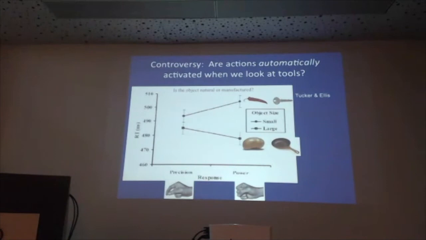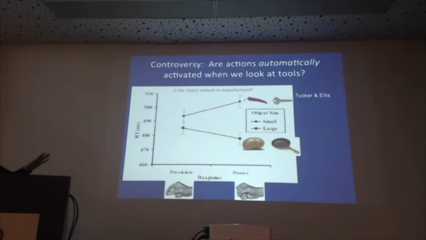So, many of you know the seminal work by Ellis and Tucker, any number of studies. What they have shown, importantly, is that unbeknownst to you, when you're performing an unrelated task with objects, like semantic judgments, but the way you convey your response is via an action, then there's a compatibility effect between the type of action that the object affords and the action that you're using to produce your response. So for example, here where you had to decide if the object was natural or manufactured, and you did so with a precision or a power grip, then you saw a compatibility effect with the real size of the object. This has been replicated and it's very interesting.